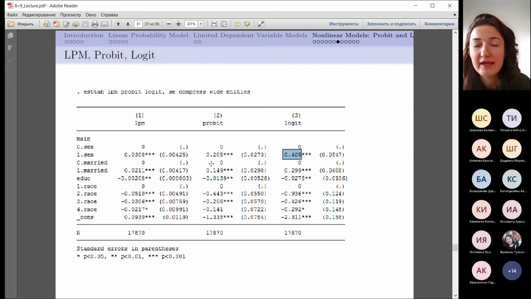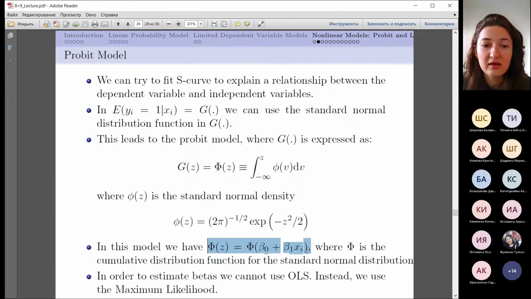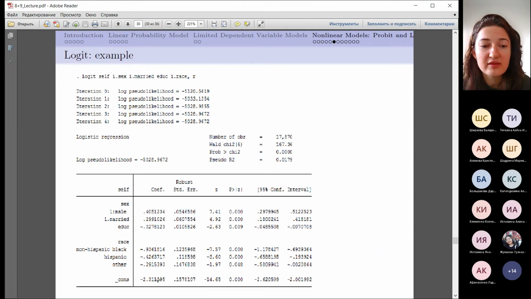If we discuss the interpretation of coefficients in the probit model, it's much more complicated even than in the logit model. In the probit model, it is the rate of change in the probability of something very complicated, because if you try to plug in here this expression and this expression, you can see that the dependent variable here is something very, very complicated that you cannot interpret directly from the coefficients, of course. Because of this, after the probit and logit models, you cannot interpret the coefficient itself.